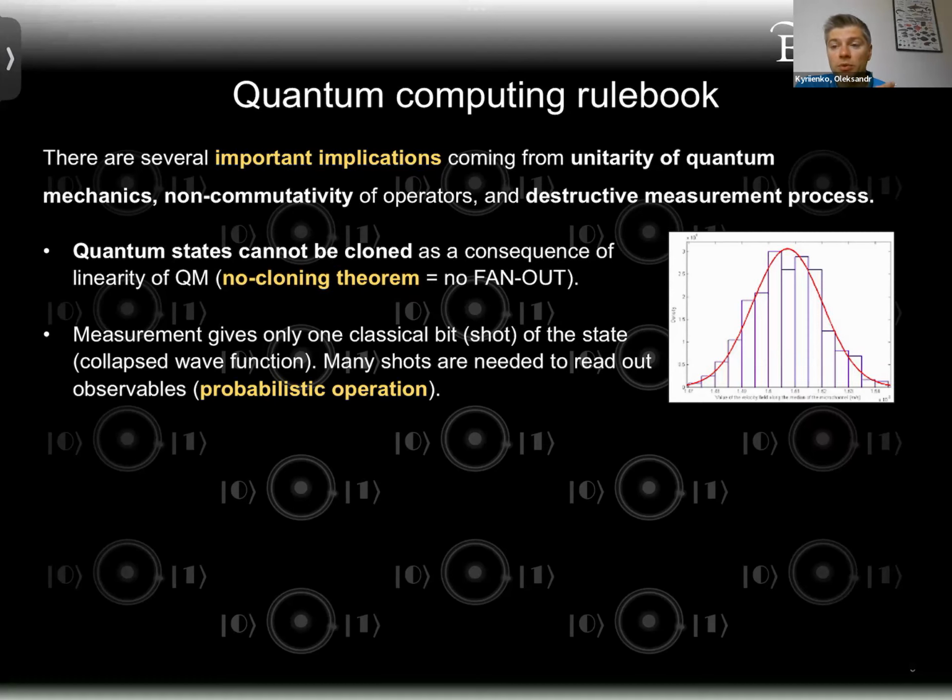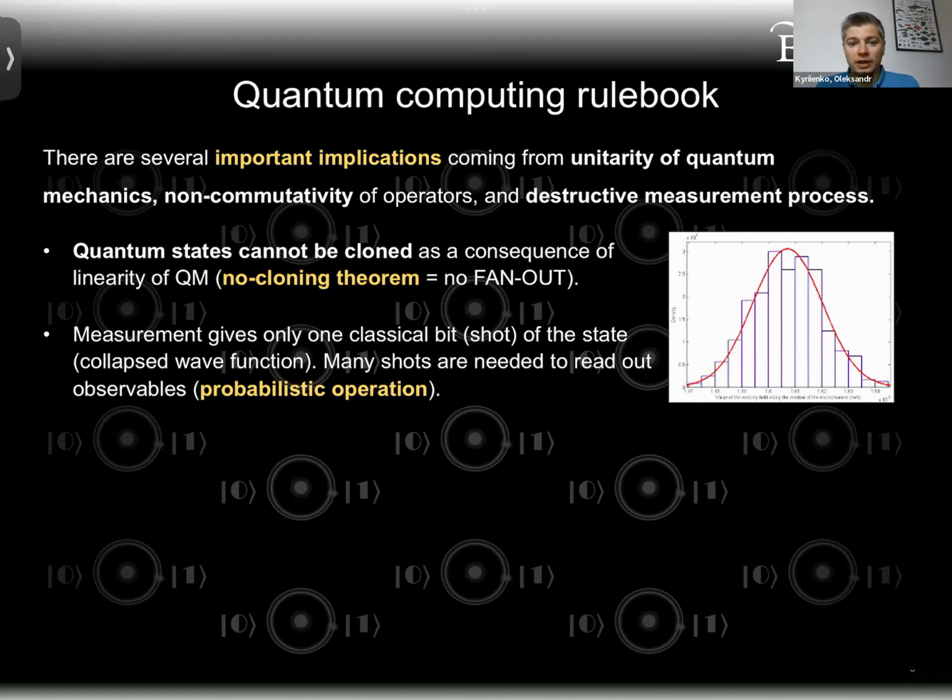Also, what is very important when you build protocols, the no-cloning theorem, which in classical computing language means there is no fan out. So you cannot just take a state and then assume you have access to the same state without simulating the system over and over again. And because of the no-cloning theorem, we don't violate faster than light communication. So that's good in a way, but it also restricts what we can do with quantum protocols.